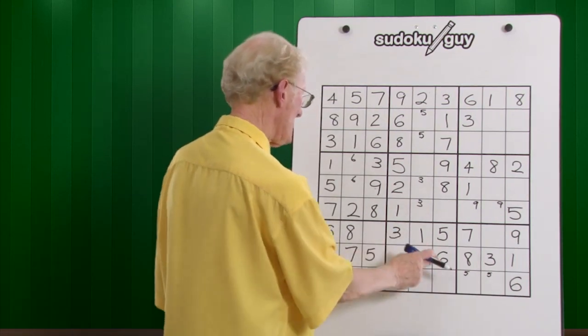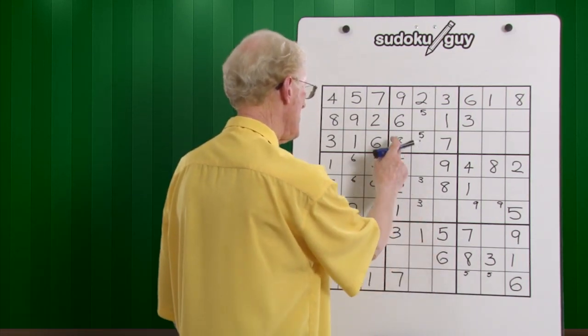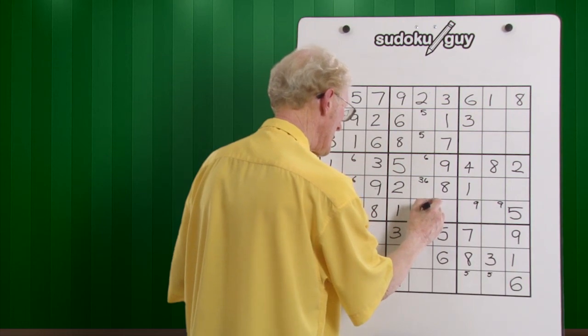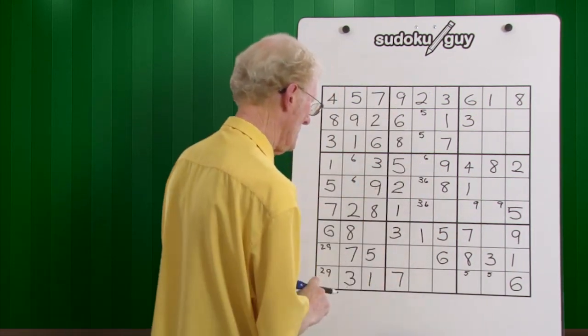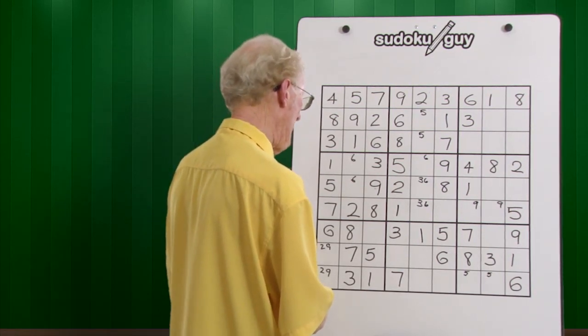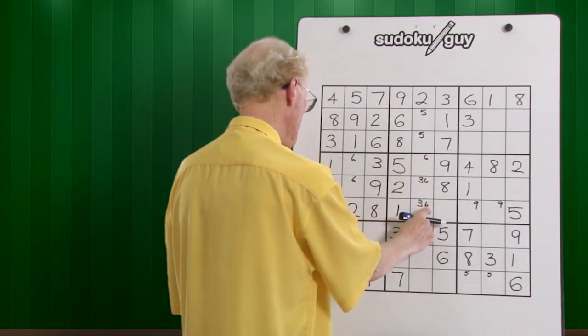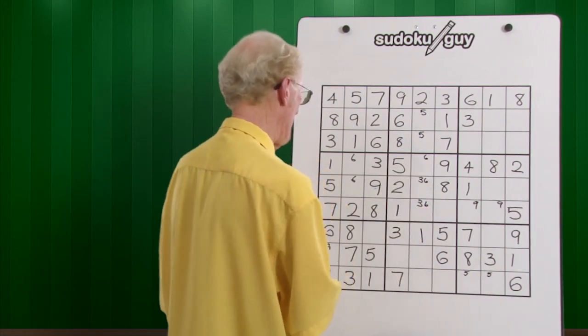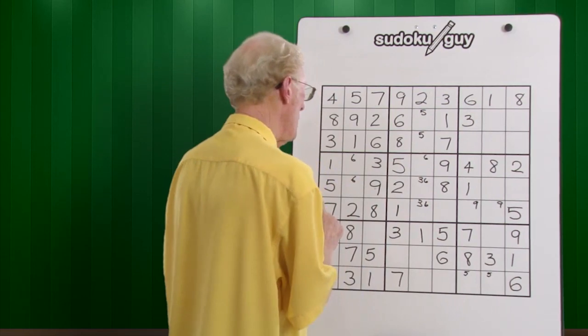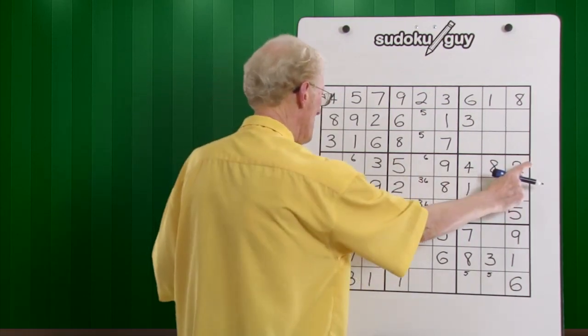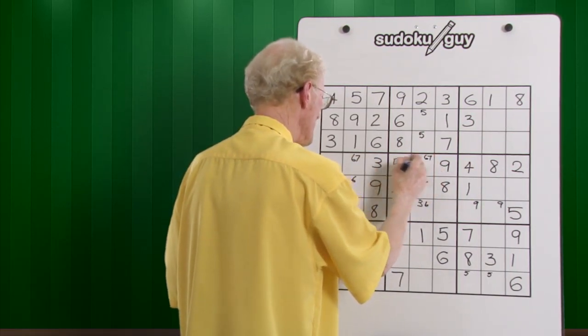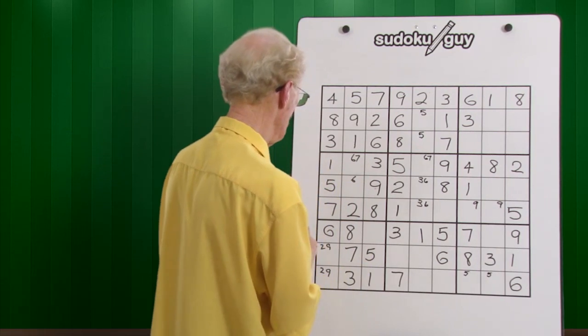Sixes. We have a six here and we have a six here. So we could have a six in each one of these. Yes, it's in a line within a block. You can do that. Sevens. Well, this is interesting. We could have a seven somewhere in here, but wonder where? Well, let's find out. We'll give ourselves a clue. There's a six here and a six here. What's the other number that could be there? One, two, three, four, five, six. It's got to be a seven. So if I do that, now let's see what happens.